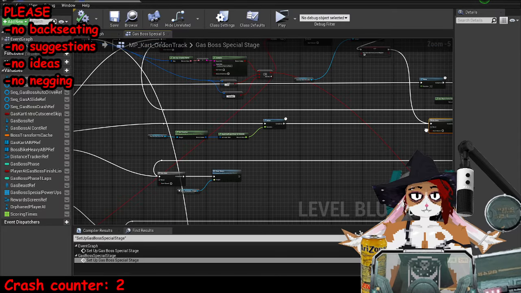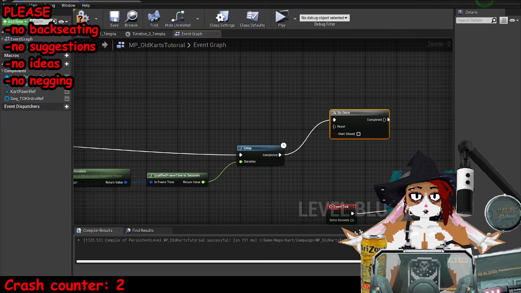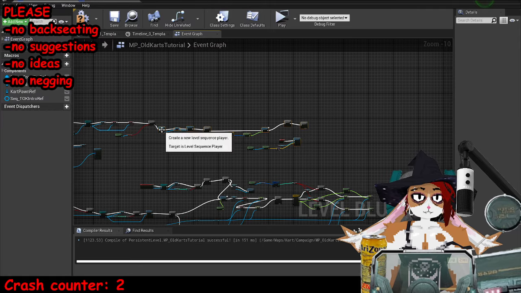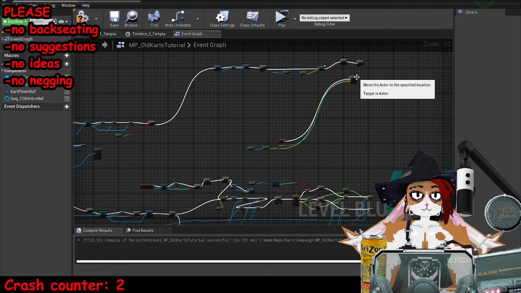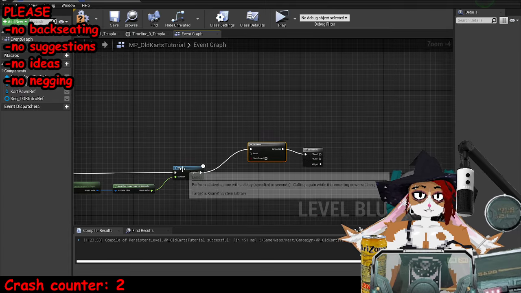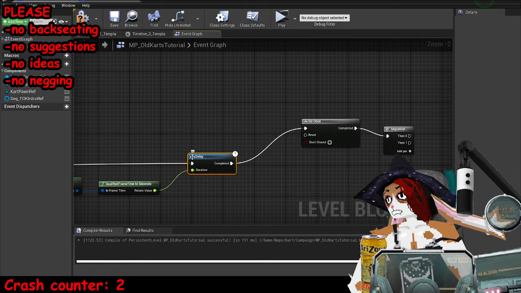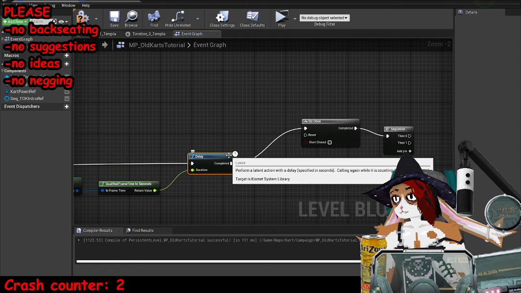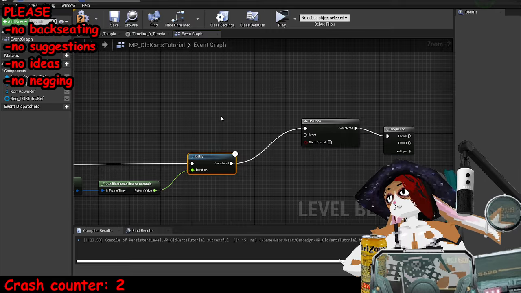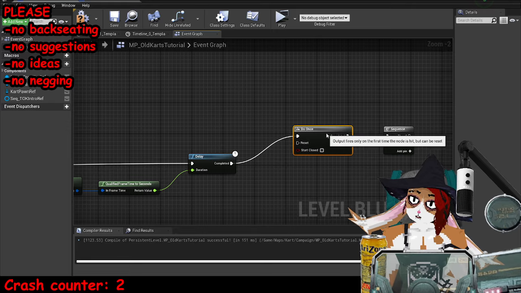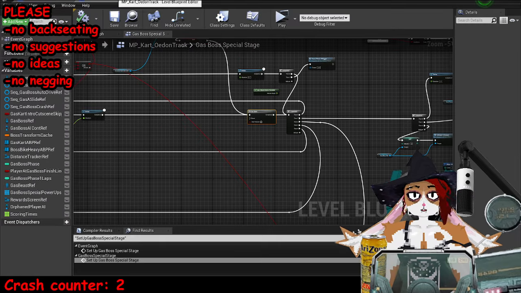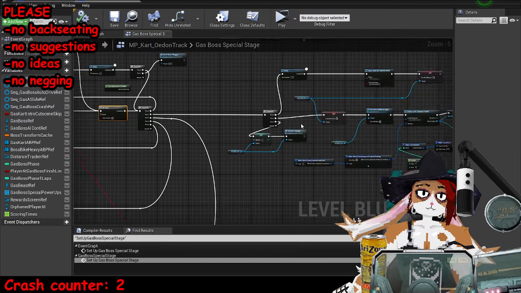And then we are going to... Here, I'm going to actually move all this up here. This is going to be the cutscene setup, right? So when the timer, the delay, that is the length of the cutscene, that starts at the start of the cutscene, which is to effectively say, when the cutscene is over, we're going to execute the end of the cutscene code, if that makes sense.